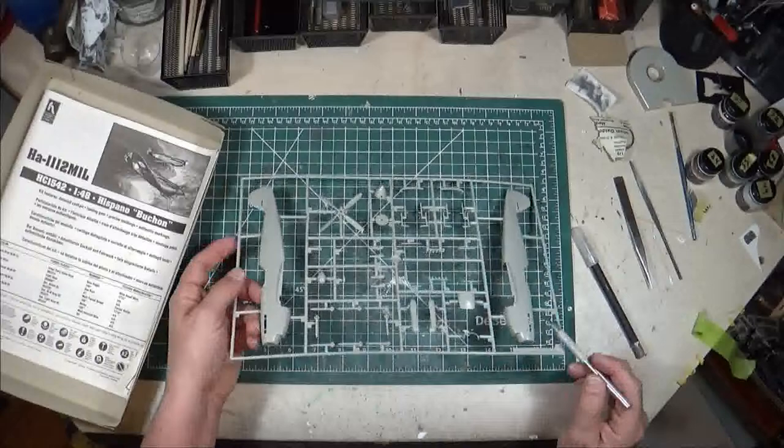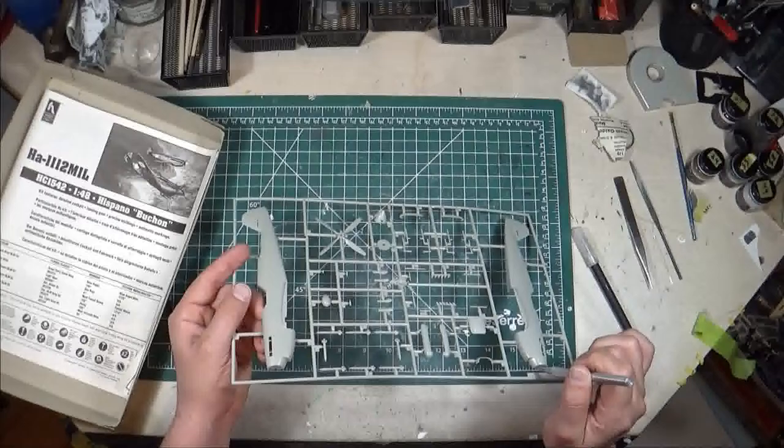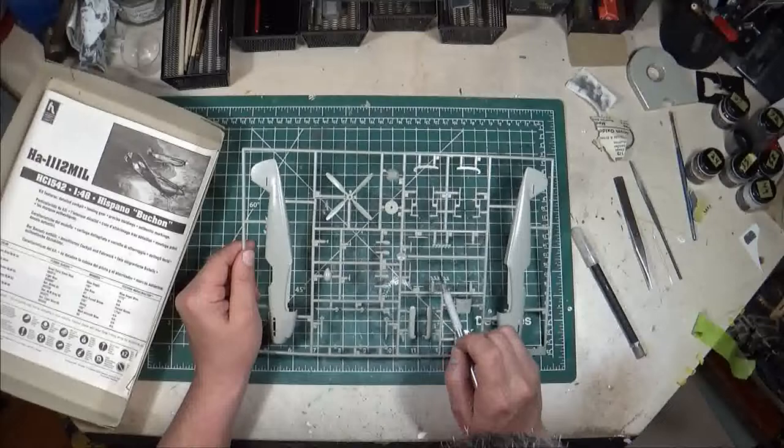This is a good example. You see the intake, it's just flat. There should be an opening here where it goes down inside for the carb, but it's just a solid black line, so you just have to paint it black or carve it out and go through the effort of making it look good. It just takes effort. This, I believe, is the rear of the cowling underneath the wing. The exhaust stacks, some antennas and machine guns.